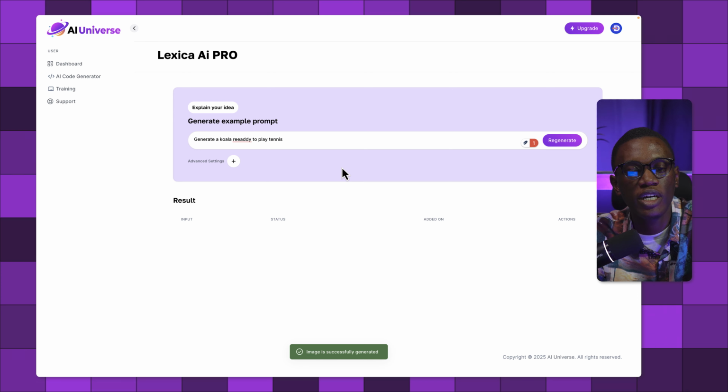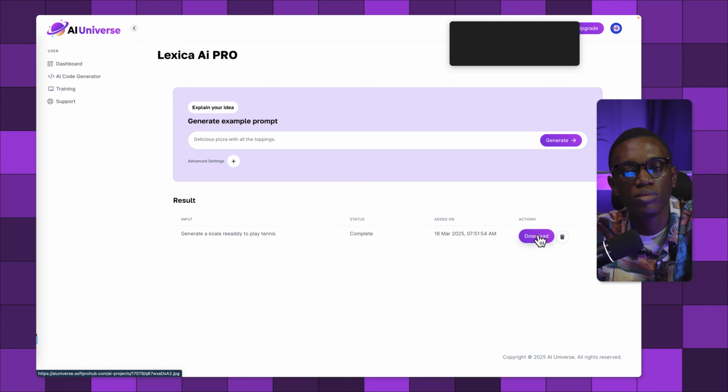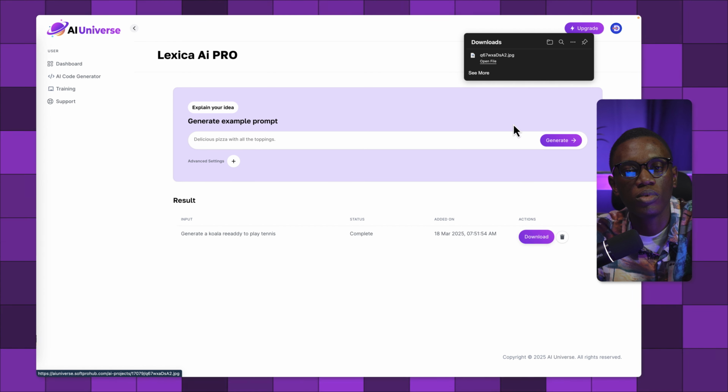You can see the message that image has successfully been generated, and now you can download it, open it, and you can see that.